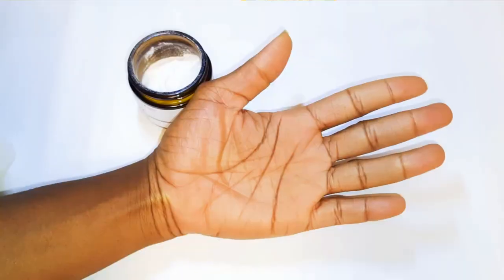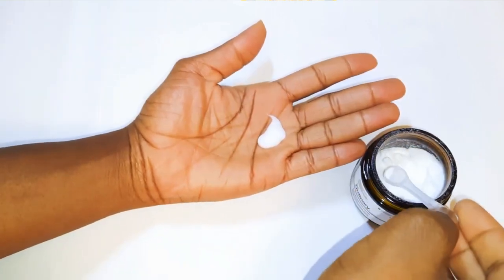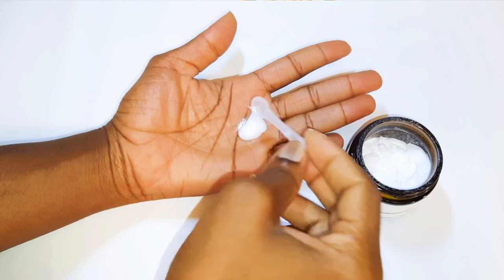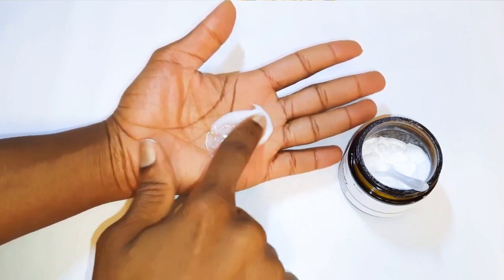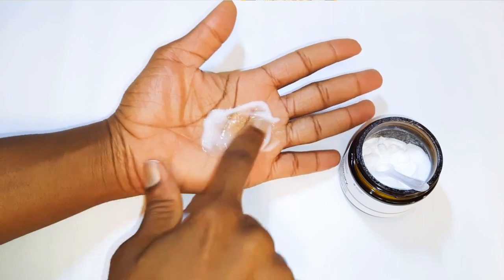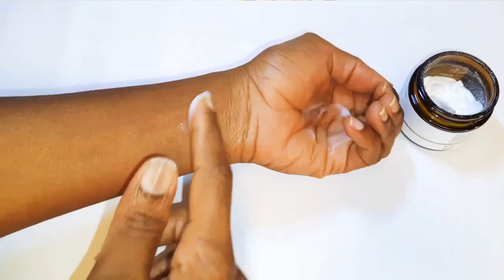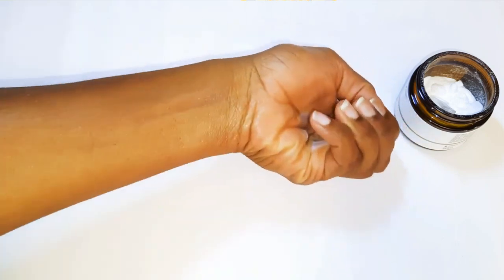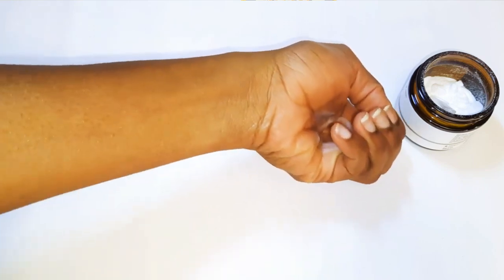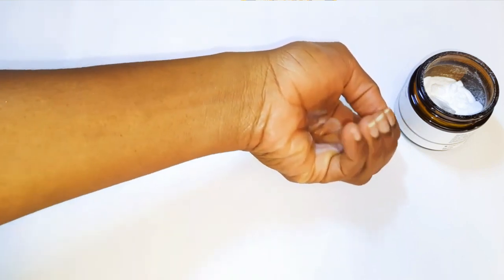And this is how I use it. I just take a little bit of my facial cream or skin cream, and I put this powder, just a scoop or half a scoop, and mix it in my palm. As you can see, it's so easy to mix. And I put it on my body, on my face, or any part I want at all. And if you use this, you are going to see improvements within the week, that your face or wherever you put it on retains moisture more. I love to use this when we get to the cold seasons, because as you know, during the winters, your skin is usually drier, and it needs more moisture to keep it fresh, succulent, nice to touch and beautiful to look at.